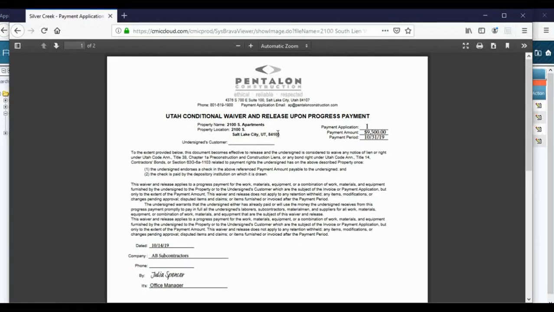For the conditional lien waiver on this payment application line, you'll put the payment application number. The payment amount is going to be your gross amount minus the retention held. So for a $10,000 amount, we have 5% held, which was $500, which brings me to $9,500. Payment period line, you'll enter the last day of the month that you're billing for. Date, put the company name here, and then have whoever's in charge of this billing sign.